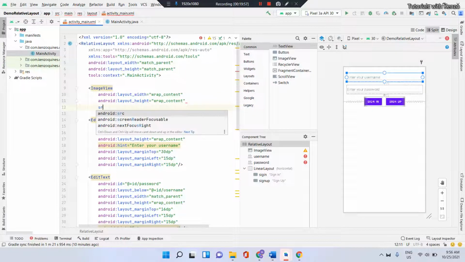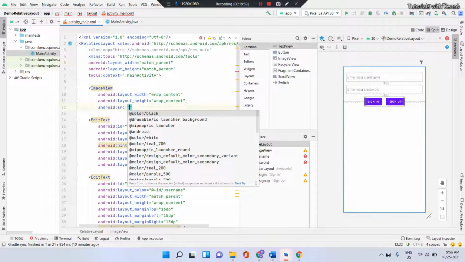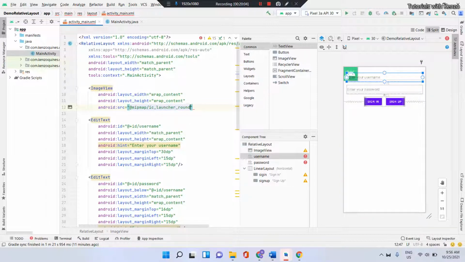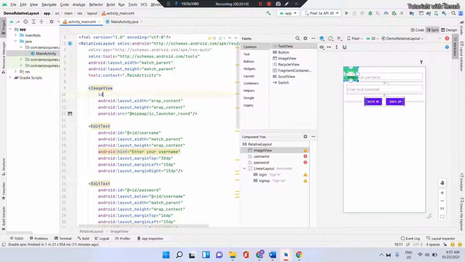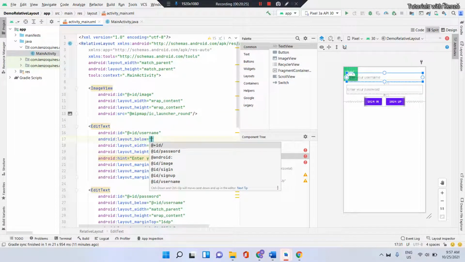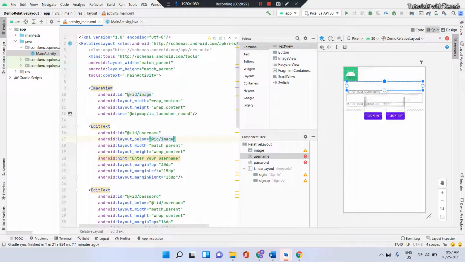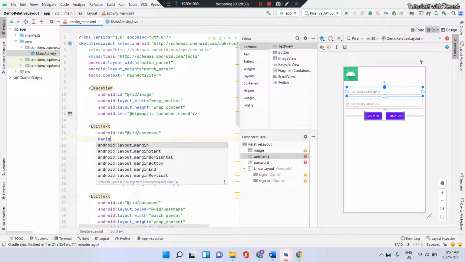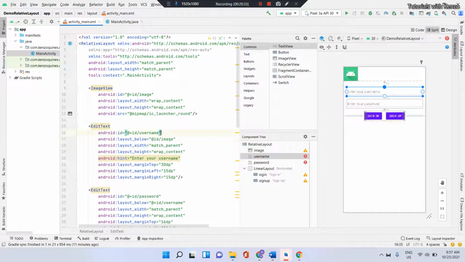Then find a resource. The layout below also, the image, then put margin. Yeah, meron tayong margin.